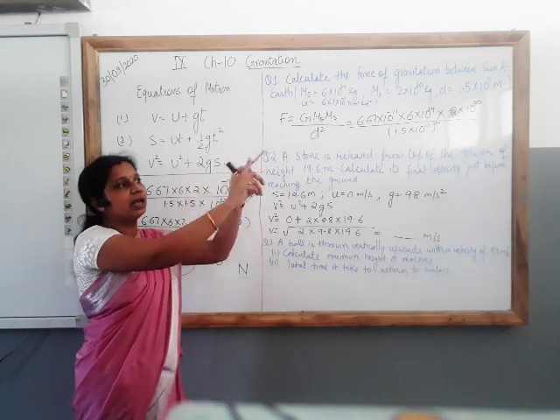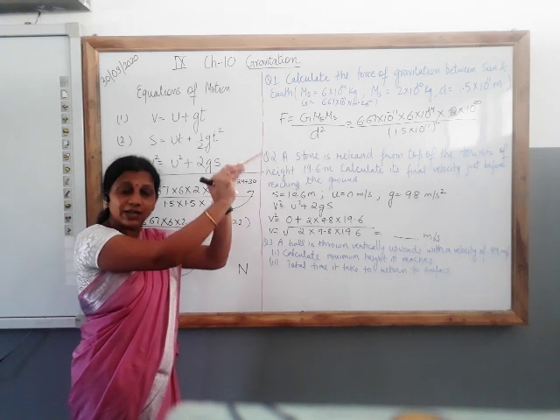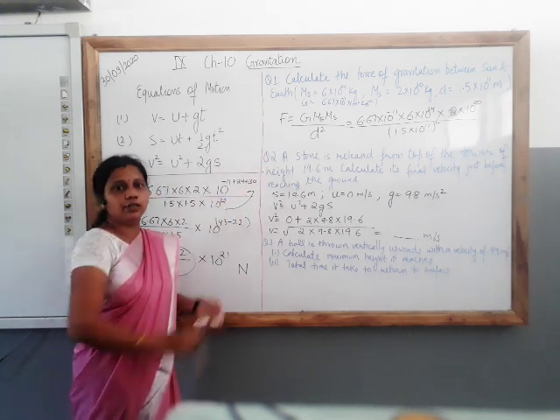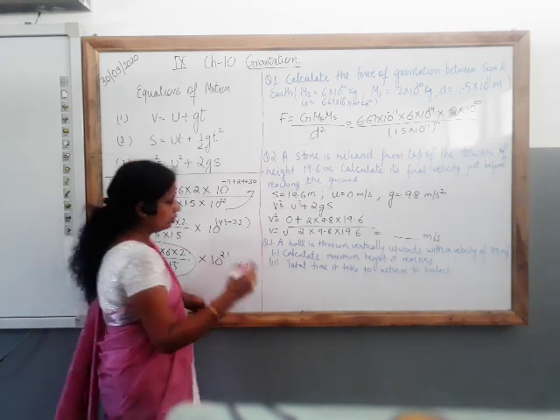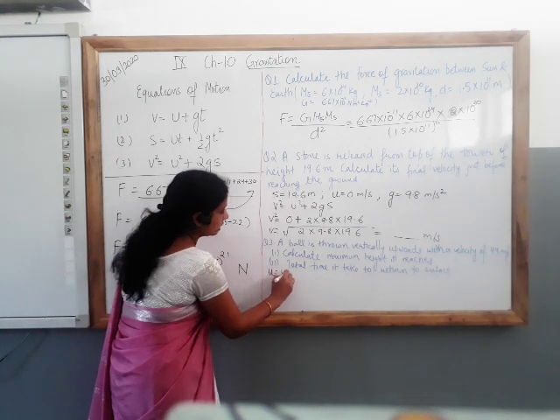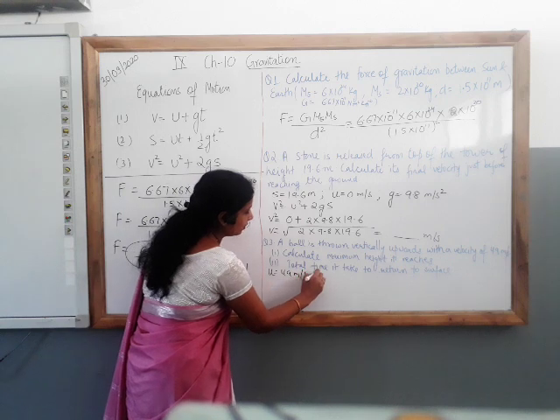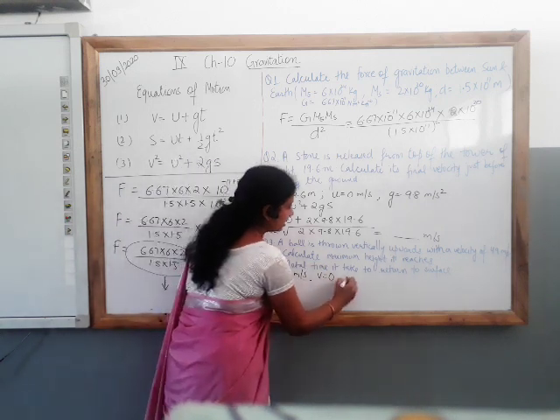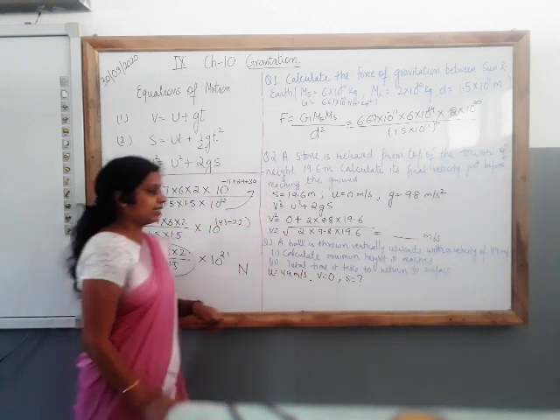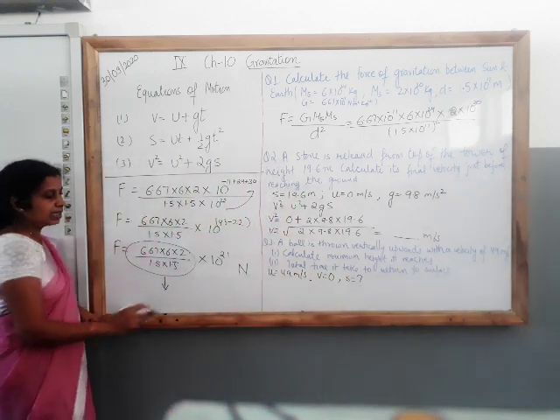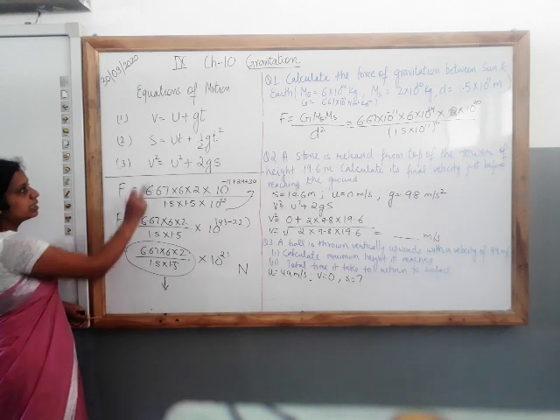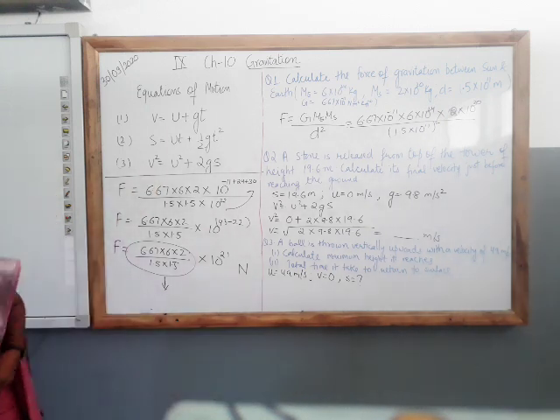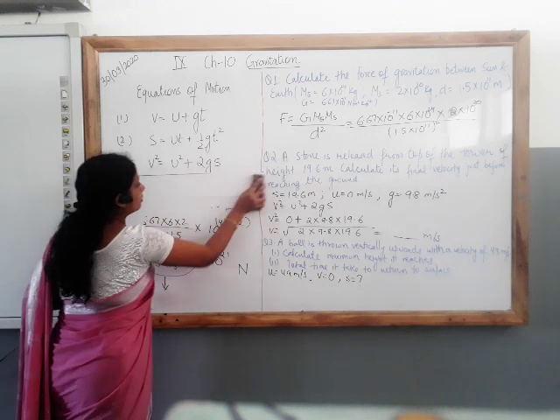Now at this maximum height, its velocity becomes 0. That's why it is coming down, right? That means at maximum height, your final velocity is 0. So your initial velocity is 49 meter per second. Your final velocity is 0. What you have to find is height, that is S. Time is not given, that you have to calculate. So which equation you are going to use? Same equation number 3rd, because in this only you don't need time. So I will drop this.